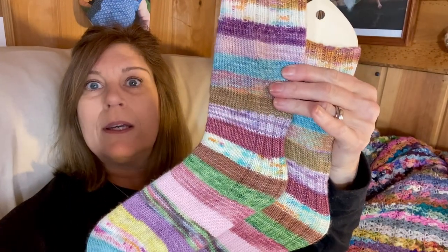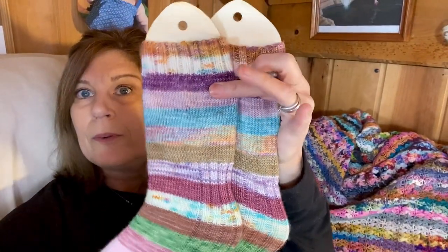The stripes match up perfectly through the entire sock, and that's kind of because of the way I rolled the ball. You can look up how to tie magic knot balls on YouTube — there are lots of great tutorials. Once you finish picking out all your colors and laying them out, what I did was wrap the yarn around my hand a certain number of times. If I wanted 10-row stripes, I wrapped it 40 times around just this part of my hand; for 20-row stripes, I'd wrap 80 times around the same hand. This is approximate, so it won't be perfect, but it'll be close.